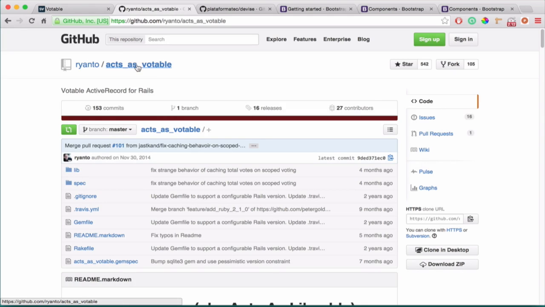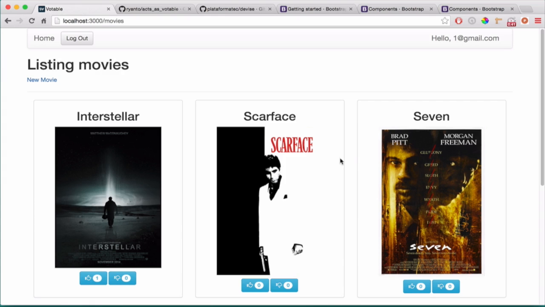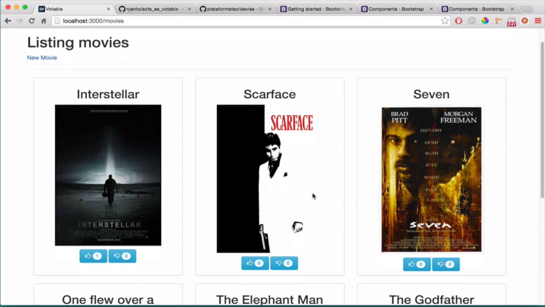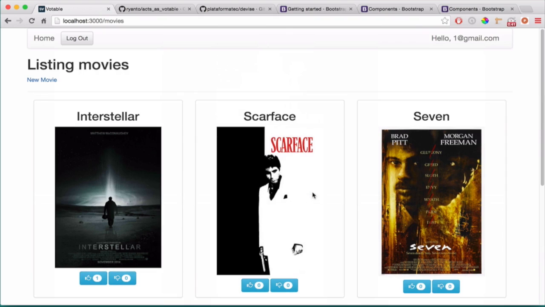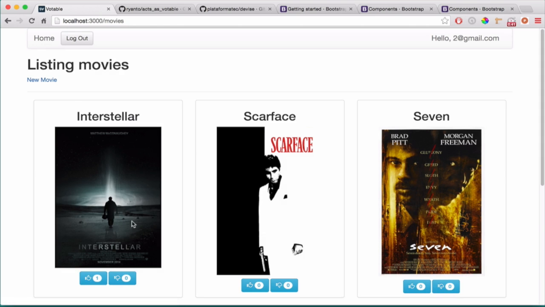We're going to do all of this through a gem called acts_as_votable. I'm going to explain later how to work with it, but I just wanted to show you how smart the gem is. I'm still the same user, and no matter how much I try to like again, it knows that I'm the user that did this voting, so it doesn't let me. But if I log in with another user, I can in fact vote.